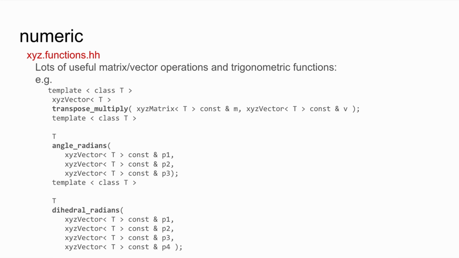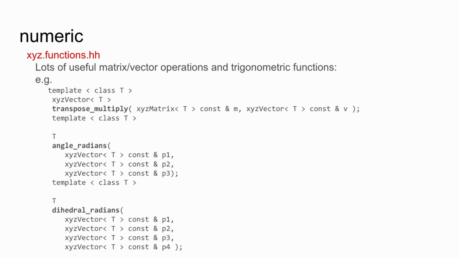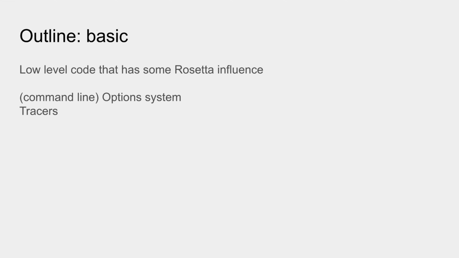So numeric, there's XYZ functions in there, and you will use that a lot. Anything that has to do with dihedral angles, radian angles, transposing things, this is all in XYZ functions. So I recommend you go check it out because you'll be using it a lot. And yeah, useful, just math. So basic, we have command line options there.